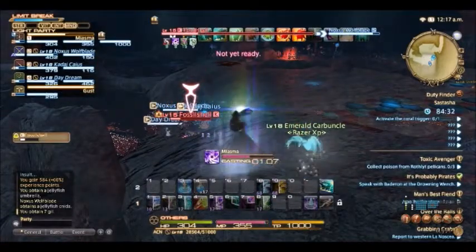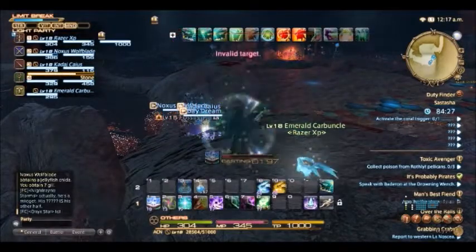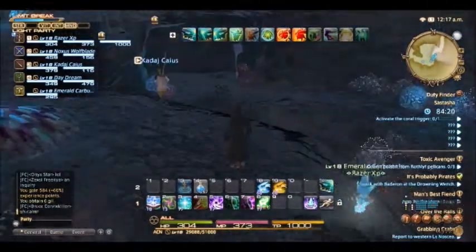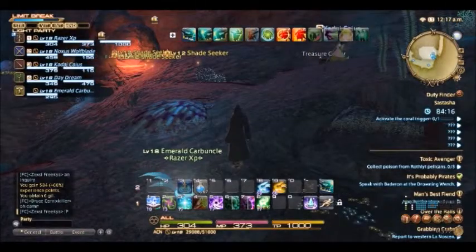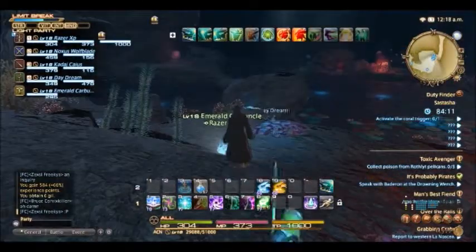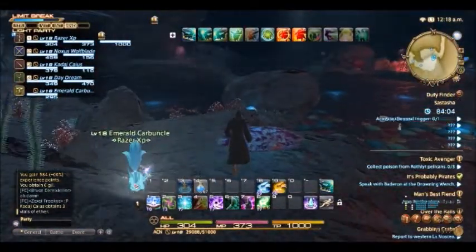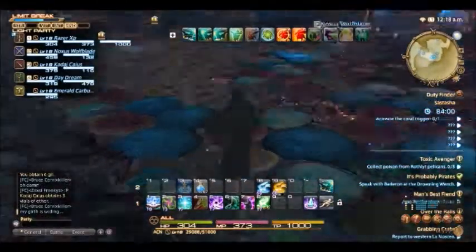Yeah, I'm using the Arcanist, and my DPS is alright. It's not too great. I bet the other people in our party are doing a lot more damage than me. I was following that dude, one of our DPS guys. I was following him around because I didn't know what he was doing, so I was just seeing what he was doing. He was going to get that treasure coffer.